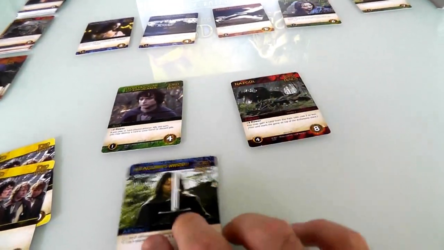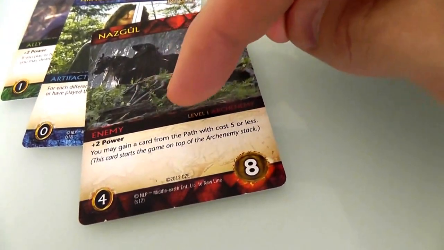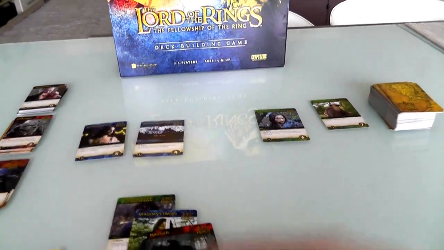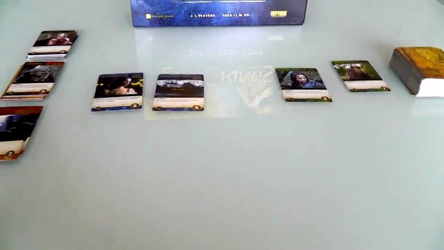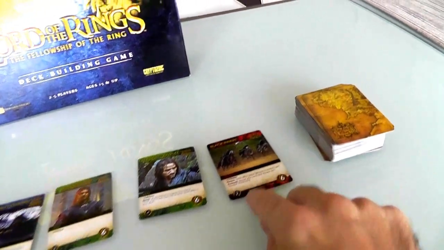So the sword is three, four, five, six, seven. Seven power I've got. And I don't get Frodo's special ability, but I do get the Nazgul's special ability: you may gain a card from the path for a cost. So I get to draw a free card of value five or less. So I'll just take this one, it's the most valuable card. And now I've still got six, seven power to spend. So I get to take another card. And what the heck, I'll take Gandalf the Grey because he's a seven. Boom. And two cards come out. Boromir and an enemy. Okay.